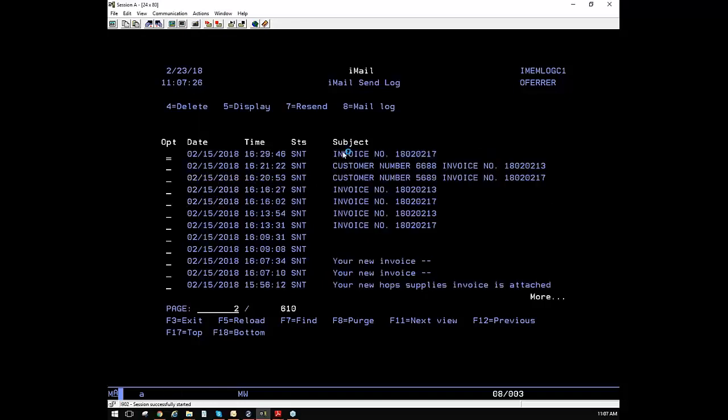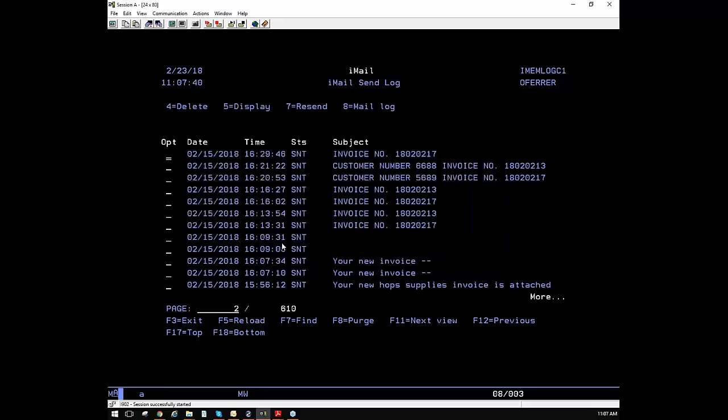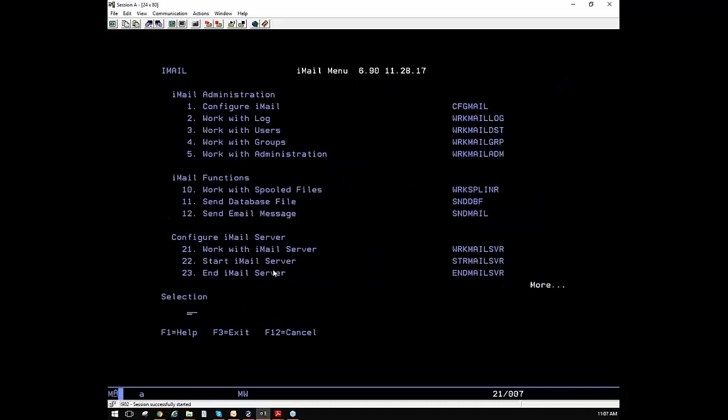And also, if you need to reset them, you actually have a reset option. And if you need to find an email that was sent a while ago, you have an option to find those emails as well. So a nice little finding feature. We just had somebody today, actually over the last couple of days, that was sifting through a whole bunch of spool files to resend emails, and they didn't have this loaded up. Now they do, and it's saving them a whole bunch of time. So that's always good.